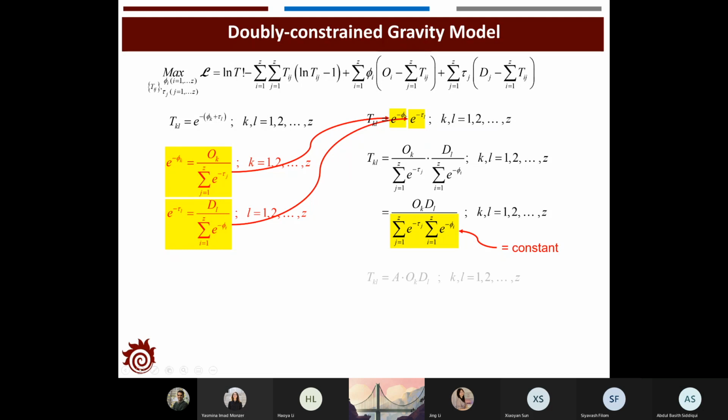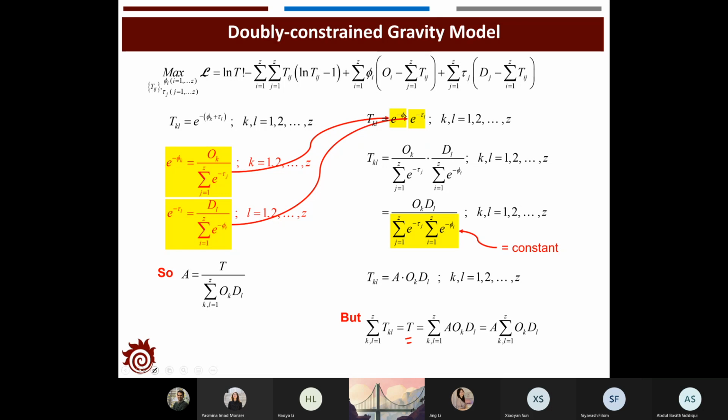So you can simplify it as A times Oi, and for the TKL, that will be A times Ok times Dl. And also, if we check the constraint for the whole region, the summation should be T, which will give you the value of A as T divided by the summation of Ok and Dl.